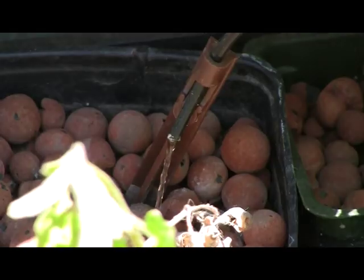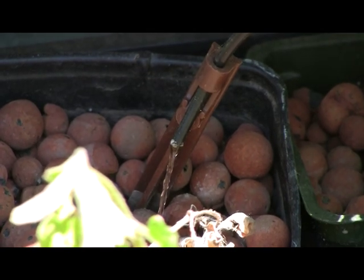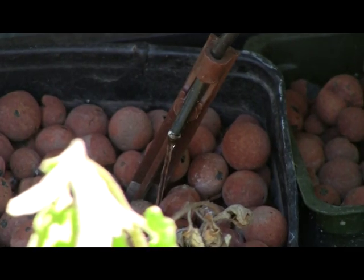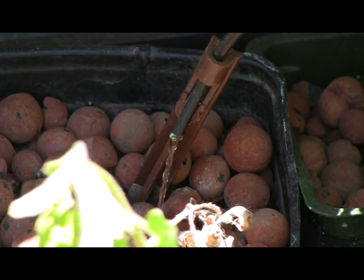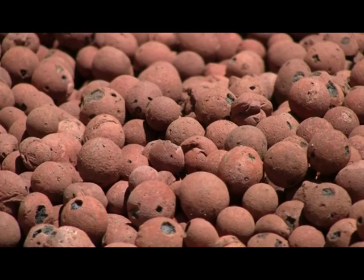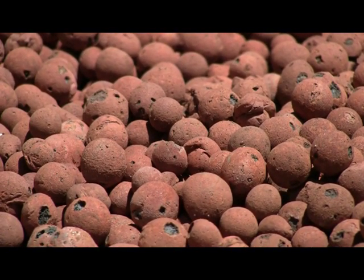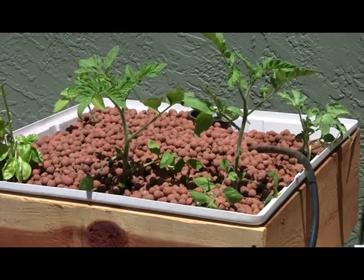Now, there are two ways to really grow plants inside of this aquaponics system. One is you can put it into coconut husks with vermiculite and these ceramic balls. And these are like hydro balls, I believe that's what they're called. And it works best, I found, without any other type of media except for the hydro balls or these ceramic little balls.